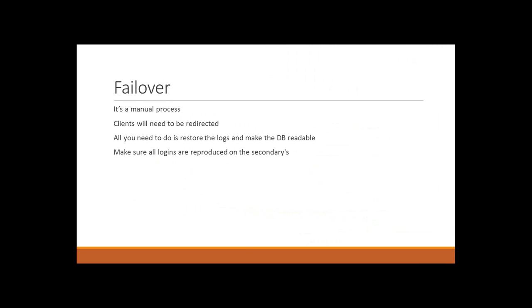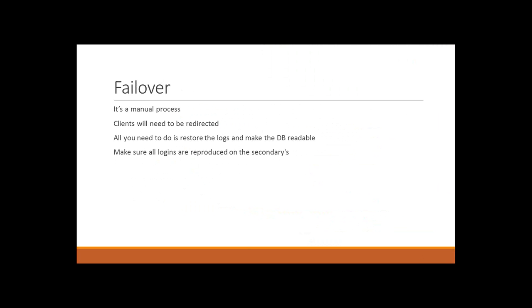So if you can take a tail of the log backup off the old primary, if it is accessible, great. You can get back all your data. If you can't, well, you might lose whatever hasn't been backed up to disk yet.